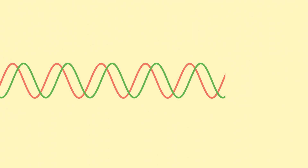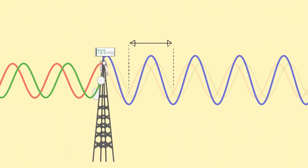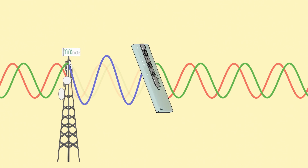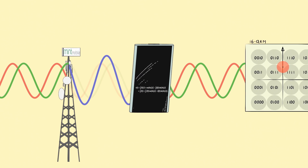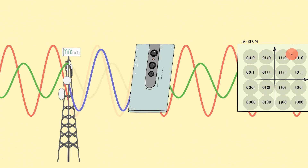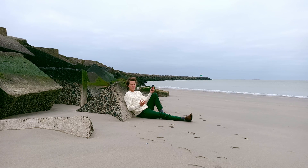What happens most often is that there are two carrier waves — just a sine wave and a cosine wave at a specific frequency. They get combined and sent out. Note that the period after which this wave repeats itself is still the same; it has the same wavelength. This is important for later. At the receiver, we can separate the sine and cosine again with some math, and we can use their relative amplitude and phase as coordinates to find a certain set of ones and zeros from a lookup table. However, this only works if we can manage to listen to a small frequency band while ignoring all the others.